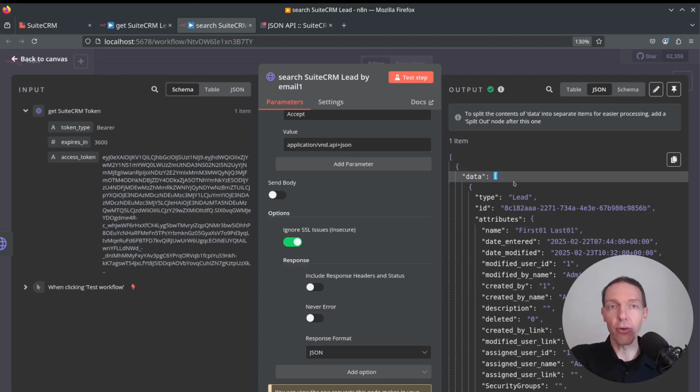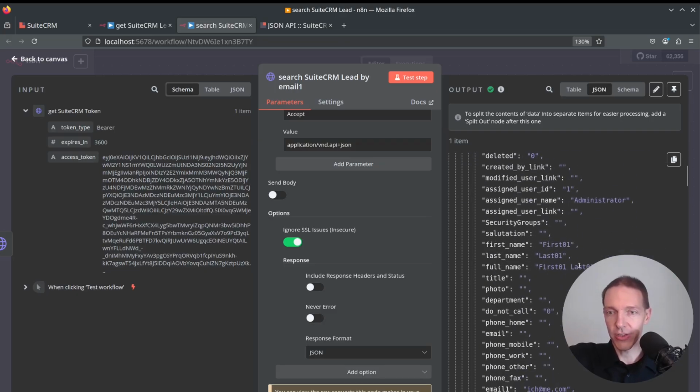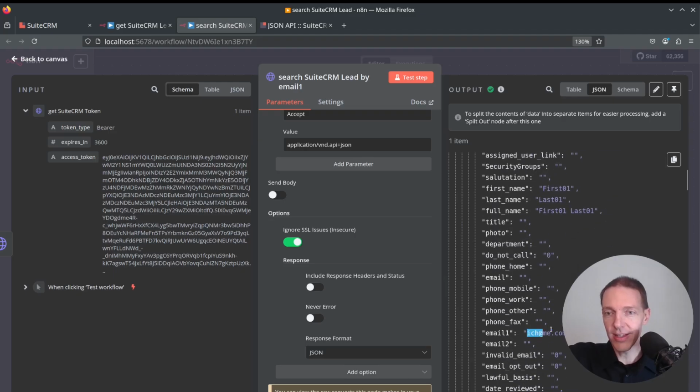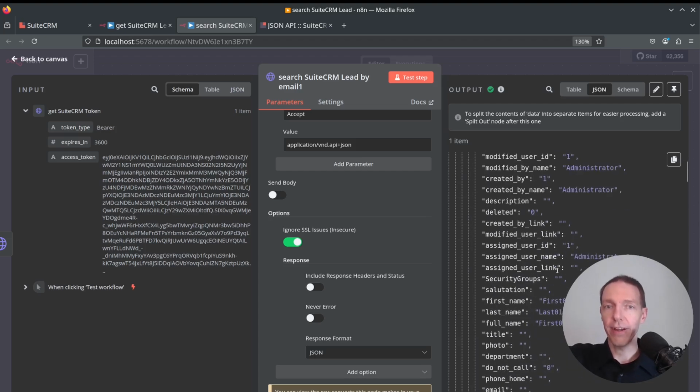If you have like 100,000 leads in your database, and you're searching with something like all leads living in California, then you will have plenty of records here inside. So in our case, we've got one record, which is this lead. We don't have to check the ID because we can just check the details here. And as you can see, here we've got the email address that I've used to filter out all the leads with this specific email address. In our case, there's only one, and therefore that fits perfectly.